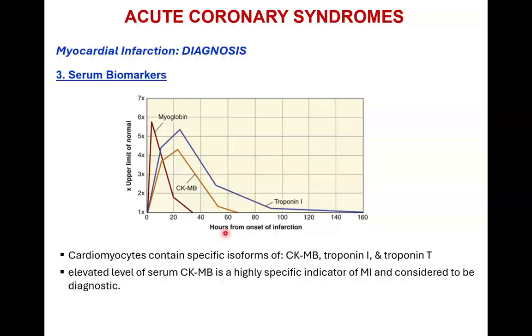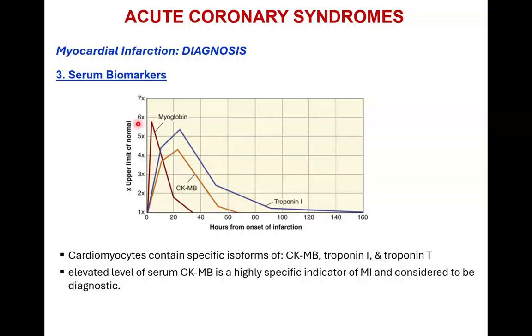So what we see here is the precipitating event. We're looking at time or hours after onset, and we're looking at the changes in these markers within the bloodstream. So a simple blood test to measure for these markers can tell the healthcare professional, if he suspects there's an infarction, whether or not it's ongoing or whether or not the individual has had an infarction. Right. So we've got myoglobin that peaks, and look at how high it goes up, right? It peaks quickly, and it decreases quite quickly.